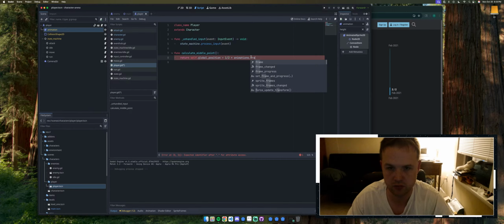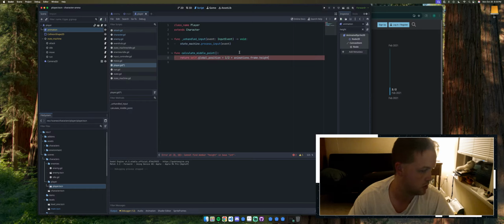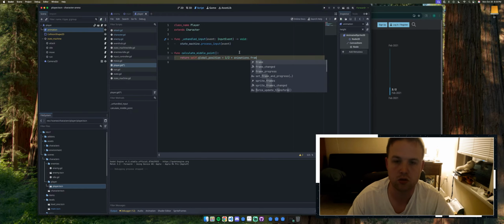Is there a frame? Dot height? Can't find member height in base int. Oh, it tells you the frame. Dot current. Dot get current.